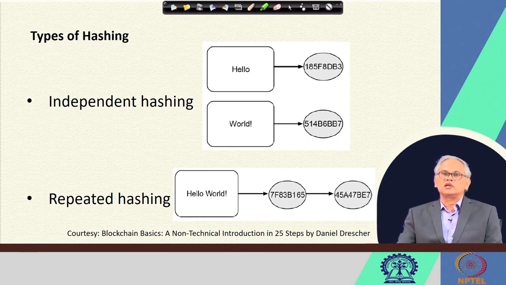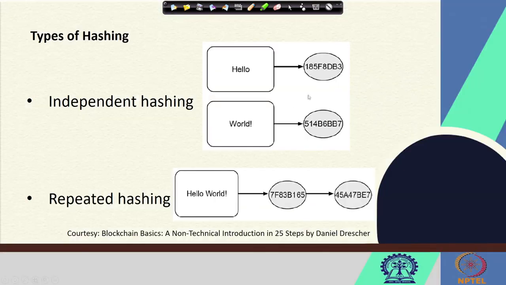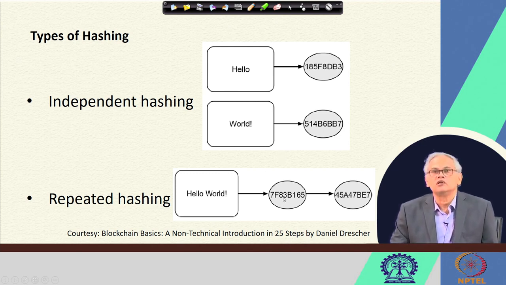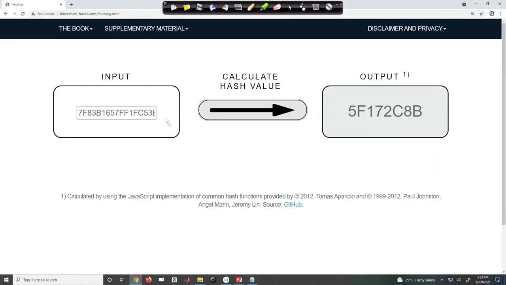So, on hello world we first apply SHA-256, we get this as the first 8 hexadecimal digits of the hash value, and then if we apply the hash taking this as the input, we will get something like 45a as the output. Of course, these two are not matching, because only if we give the full hash as the input will we get that output. What we did here is that we gave the entire 256 bits as the input for this second step, and we got this as the output.